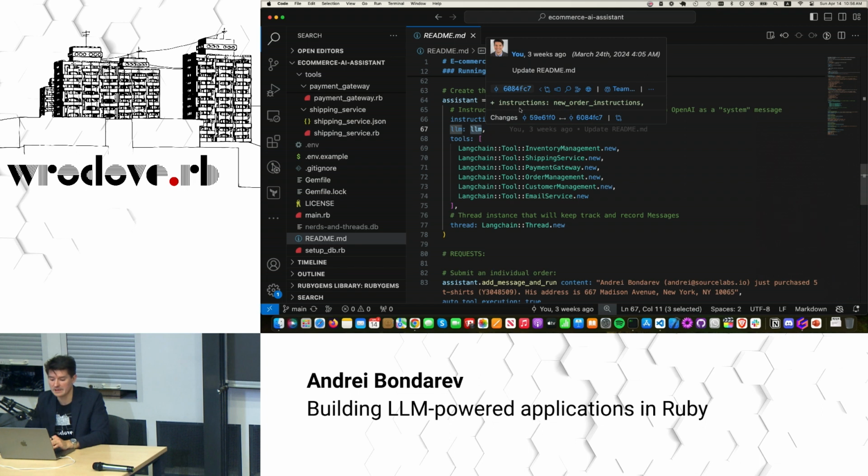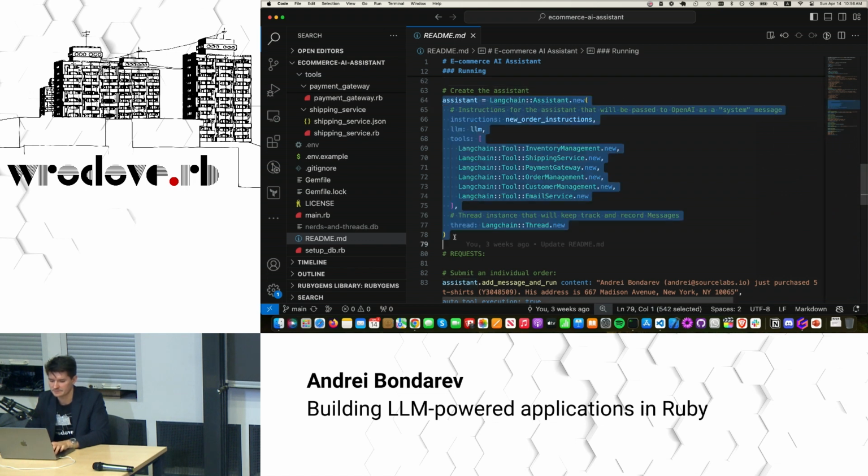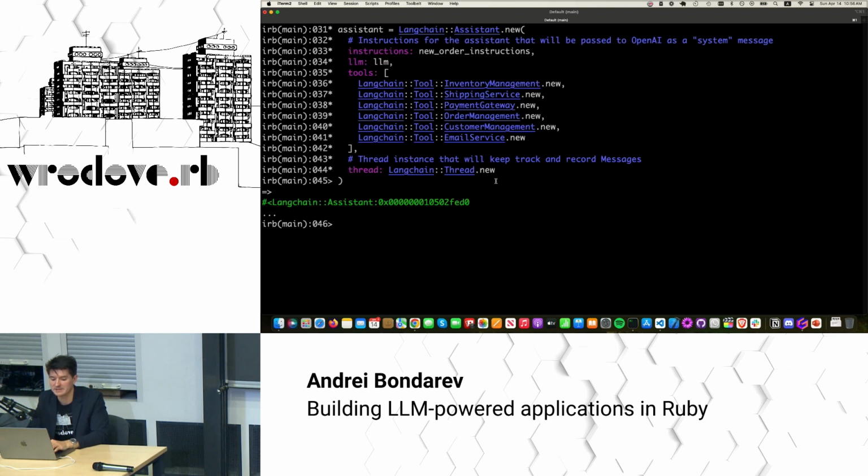It's going to use the instance of the LLM that we've instantiated, and it's going to use these 6 different tools. And the thread just keeps track of the different messages. I'm going to clear the screen and paste this in. So we have the assistant.